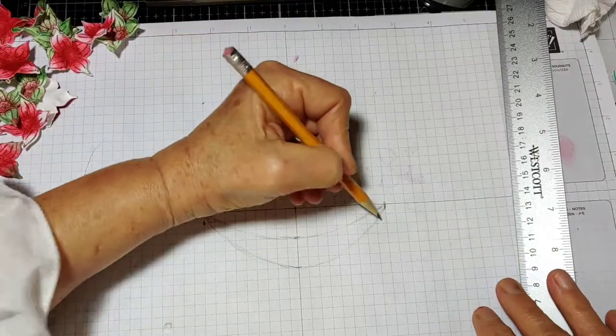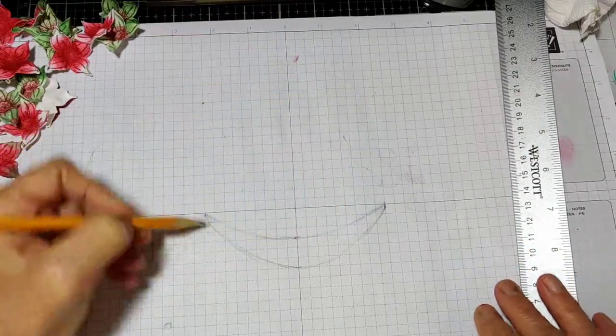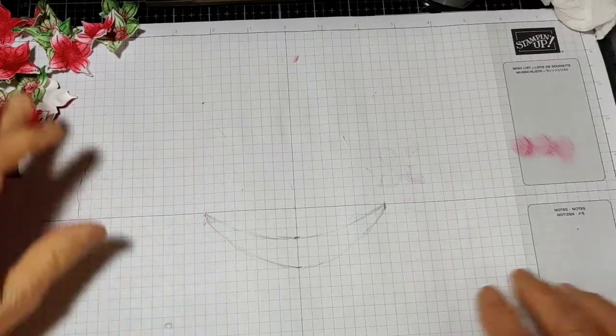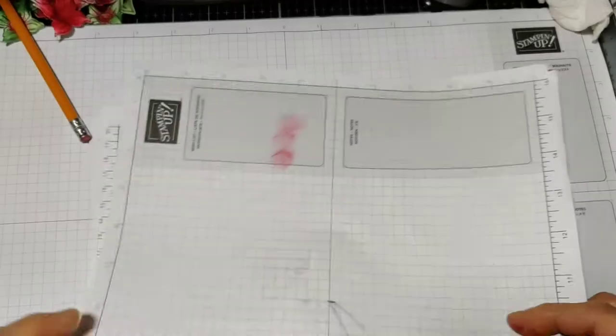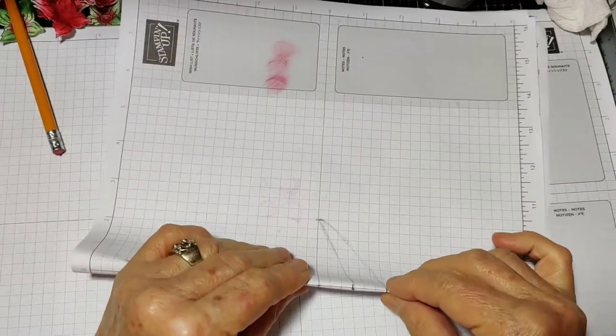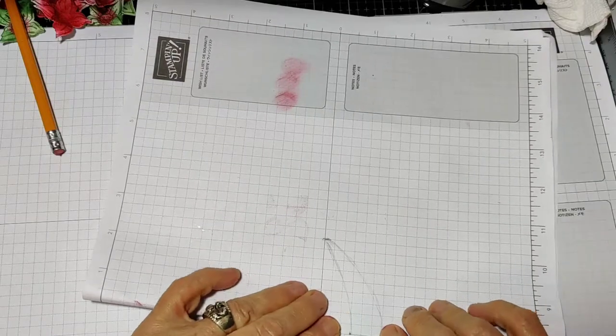Now, this is your template. So, next I'll go ahead and cut this out. I'll fold it in half on that line. I'll make it easy.